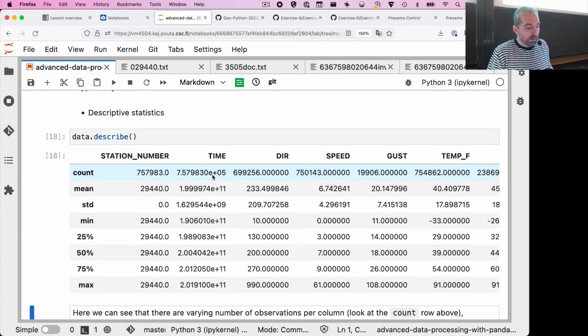That's a good question. To be honest, I'm not certain I know, but my guess is what's happening here, and the same reason that the station number gets converted to being decimal values, is that it's doing some kind of mathematical operation here. I don't know why for count it doesn't give you an integer value, because it seems like that would be something where there's either a value there or there's not, so it should always be a whole number, I would think. You can't have half a row of value. I don't know why it's doing it like that.